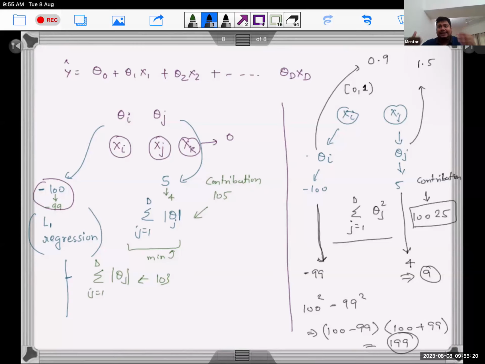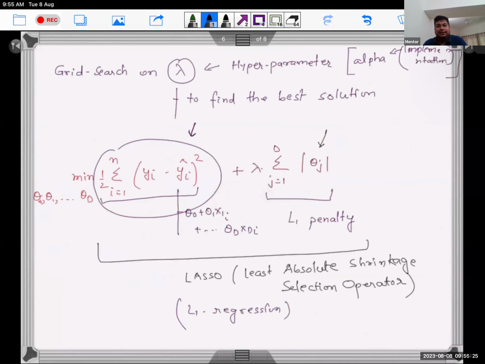Because as soon as these thetas hit a value between 0 to 1, it starts focusing on this other term, the first term. Because this is ultimately going to be theta square in L2, right? This is ultimately going to be even smaller as soon as the thetas hit closer to 0. So this term is already contributing less. So that's where it tries to focus on this term, term 1. Okay. So do you realize that now you never reach a 0? To some extent, at least, does it hit you? Yes or no? Or is it still fuzzy?